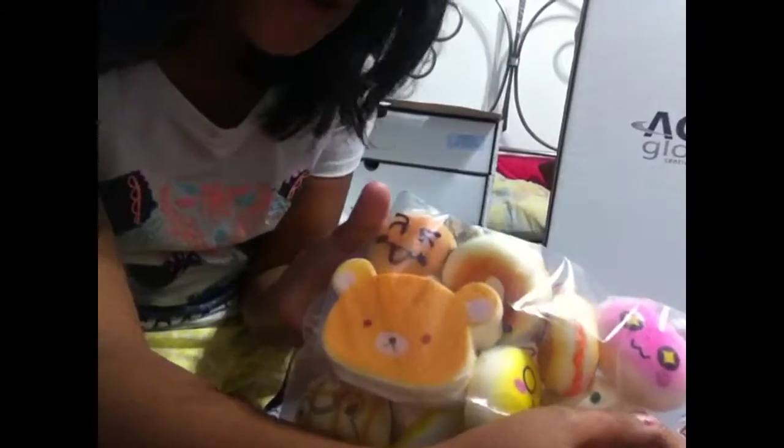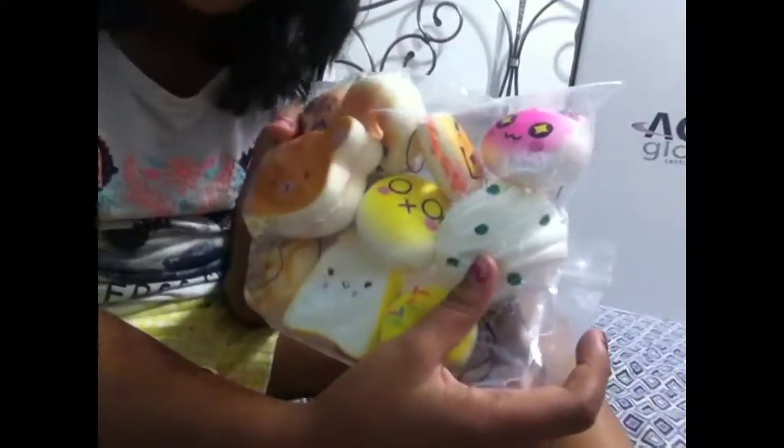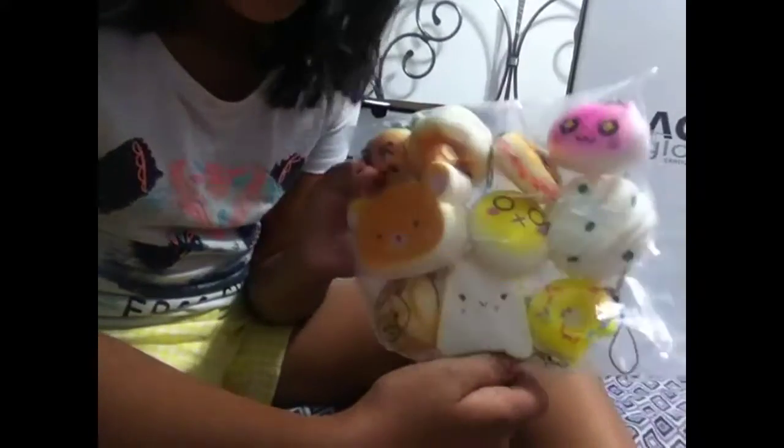Sour face. Too fat to be a squishy face. Tough pimple. Too fat to be a cat face. What am I doing here face? I'm dying face. I just pooped on a green face. My donut looks like pee. I am cute. And then my face looks like a butt. So I just made up 10 squishy names, I hope.